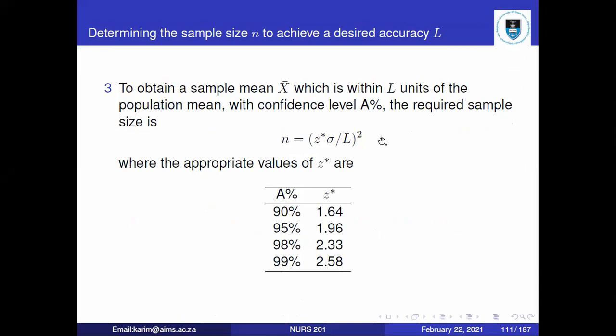So when you want to find the sample size, what are you looking for? You want to know what percentage of confidence you are computing, and then you read that from the table and substitute it. What is the standard deviation for the population? You will be given that value, and then you substitute that. What is the length of the margin? How far away from the mean? Then we substitute that value. And then we find our sample size, and that is that.